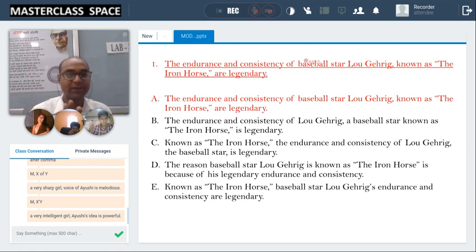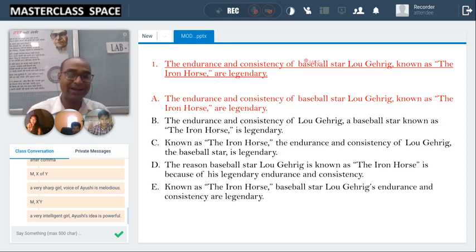All right. Look at the question, and it has errors. There are two errors: one is subject verb agreement and second is modifier. By the way, do you have any idea what a modifier is? Not exactly. Do you know what an adjective is? Yeah, describing words. Good. Ayushi, will you describe what a modifier is? Yeah, it's a group of words that plays the role of an adjective or adverb.